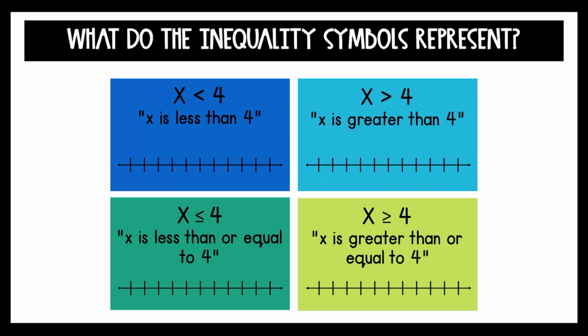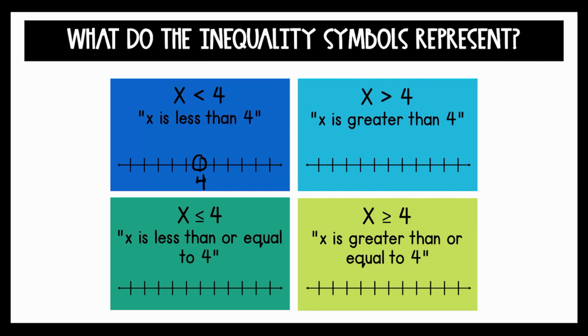And all of those symbols can be represented with a graph. I'm going to show you how to represent that on the number line. The number line and the graph will represent the entire solution set. So just like with equations, there is one solution. In an inequality, there's a solution set because there's more than one solution. So I have here x is less than 4. I'm just going to label 4 somewhere on the number line. Then I'm going to put a big open circle around it to represent where 4 is.